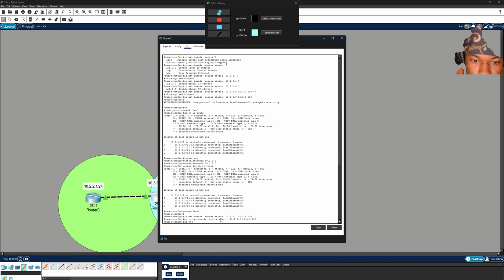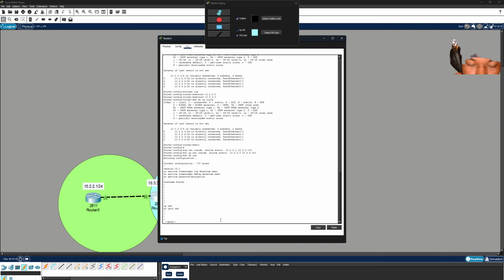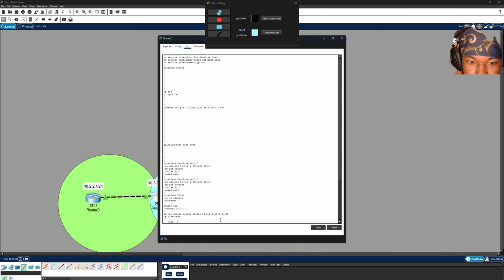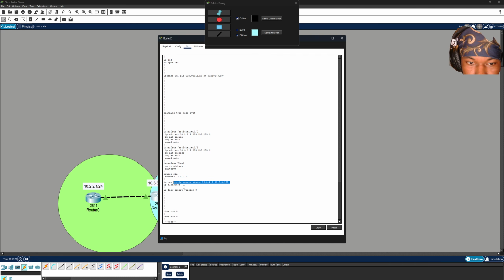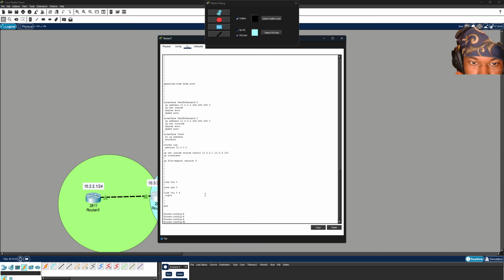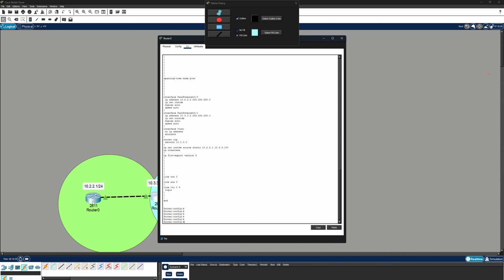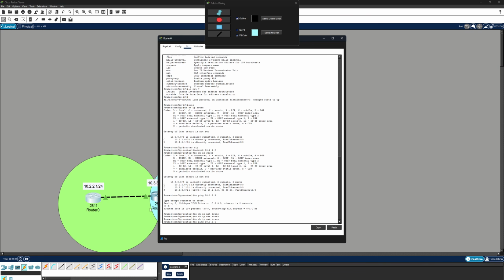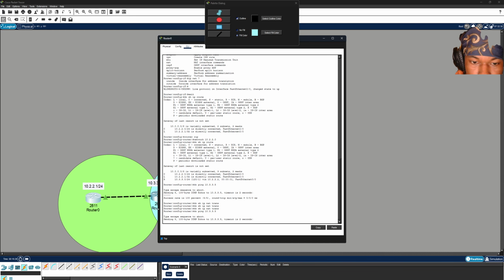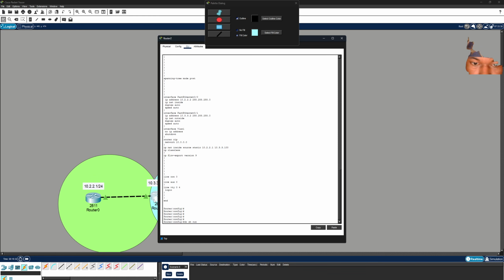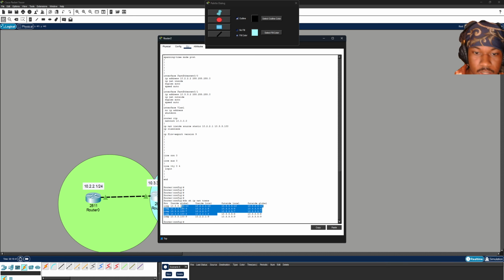So now if I do show run, okay, there we go. Now you can see it. I forgot I put the, so now as you can see here, you can see the address that is translated.